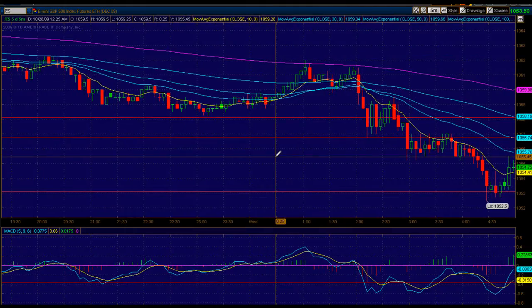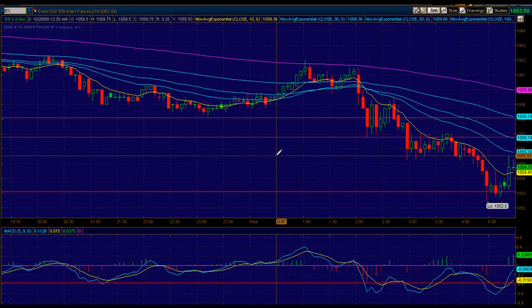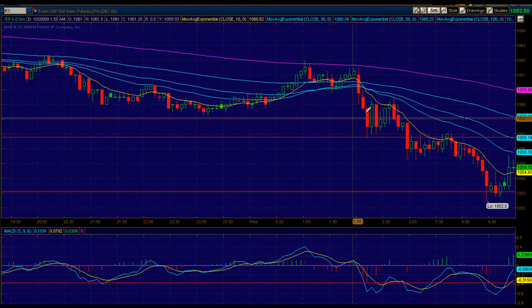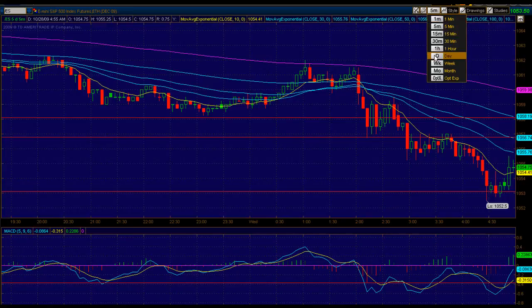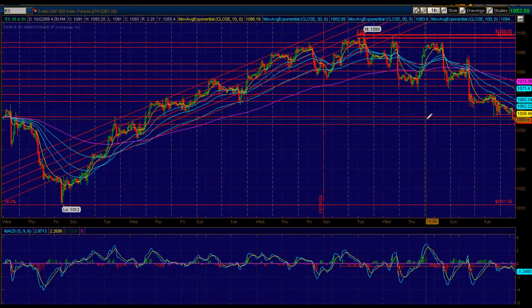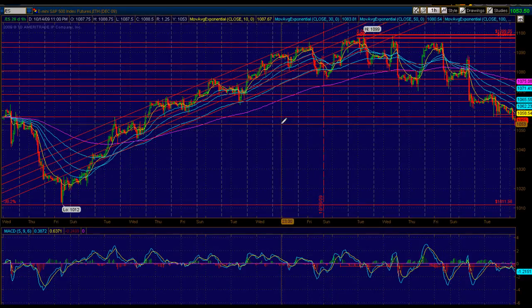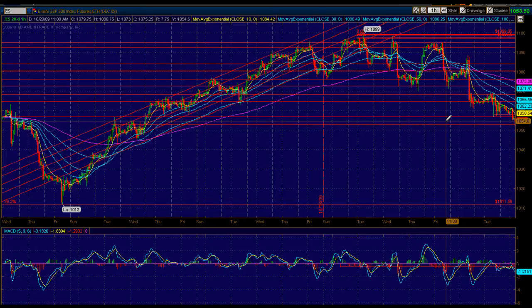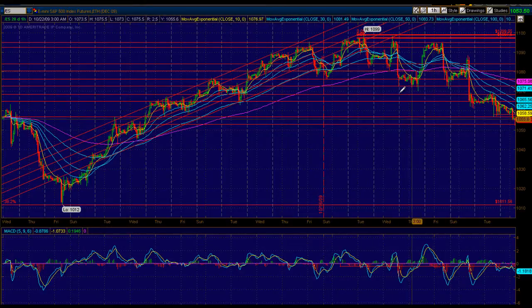Today is October 28th, 2009. Pre-market, about 6 o'clock Central Standard Time. We are down as far as the futures are concerned, but I'm willing to bet my left leg that this is probably the bottom. About 80% sure of that. I'm thinking that from here we will go ahead and retrace this. This is a 50% retrace.